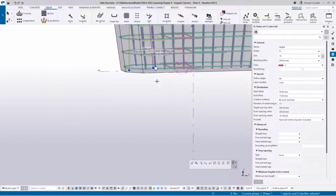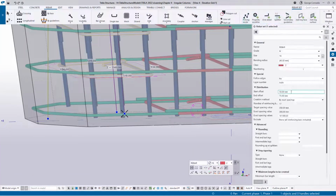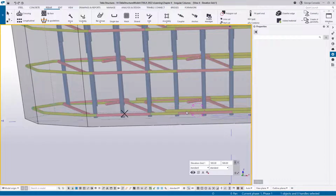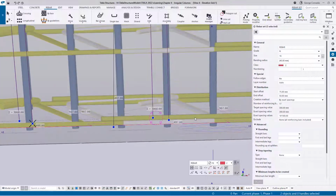And then, okay, so what's happened now is that if we look at this, the start should be 75 and the end should be 50. Flip those around. We can see they're exactly where the others are. And now what we can do with these, if we select those, we can move them up above. So what we need here is at least another bar, and that bar is a 19 bar, so it's 20 mils, give it like 20 mils.